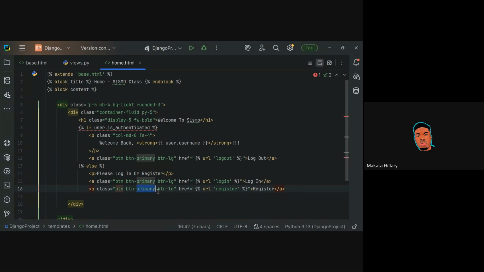So instead of having a filled out button, you use btn-outline-secondary. Let's see the color they will choose for us as their secondary color. And then after this, you go ahead and end the if statement.